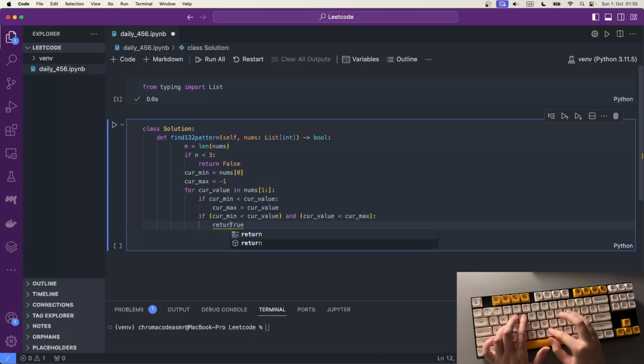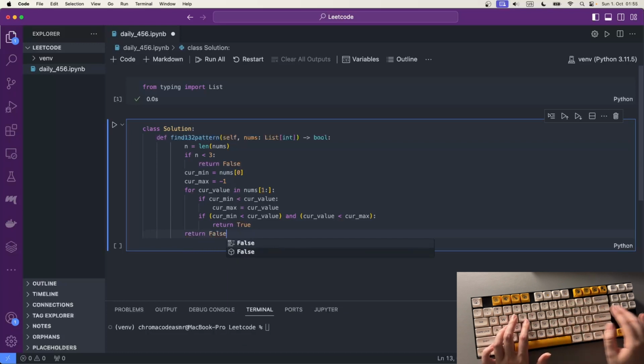And that will be return true. Otherwise, at the end, we just return false.